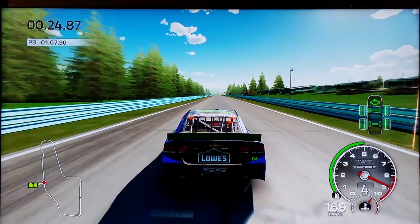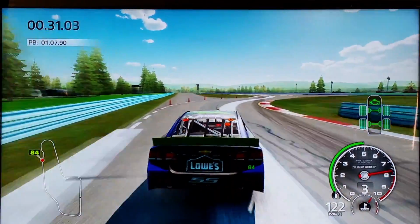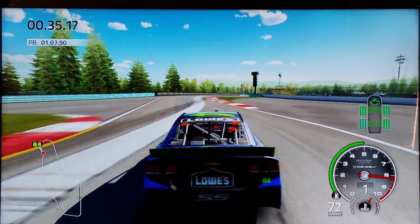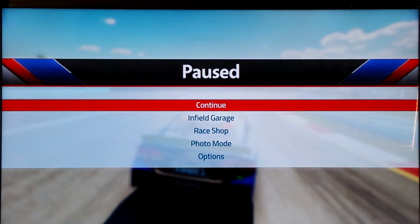And this is the really tricky spot, getting into this bus stop. So right here, after that, as you see here, I messed it up. But the braking point is still the same, and if you don't mess it up like I did right there, you sometimes have to even stay braked into the bus stop to make sure that you get that bus stop just right. Because if you do overshoot it like I did, it can totally mess up your race.